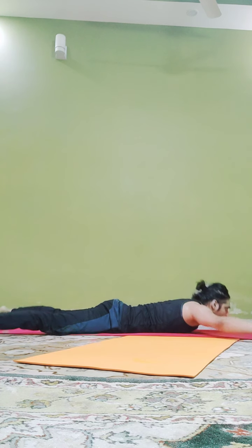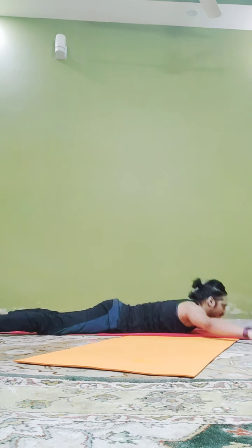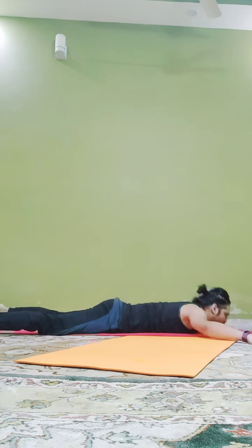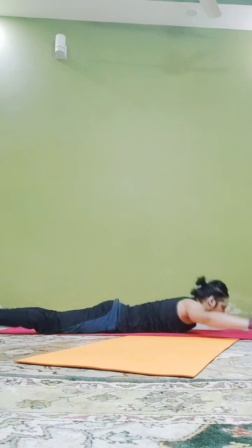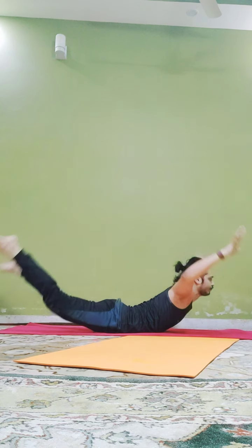One, two, three. Push the arms up nicely there. Four, five, six, seven, eight, nine, 11, 12, 13, 14, 15, 16, 17, 18, 19, 20.